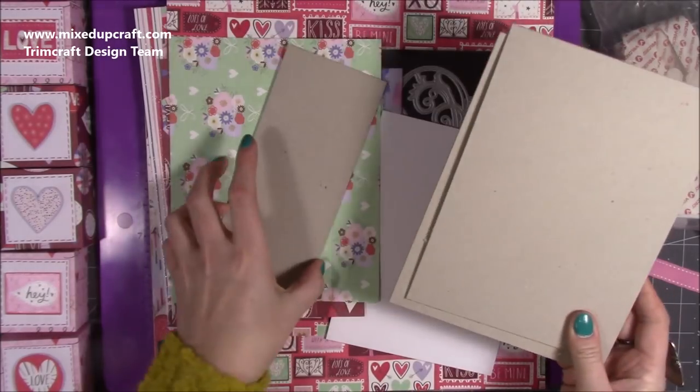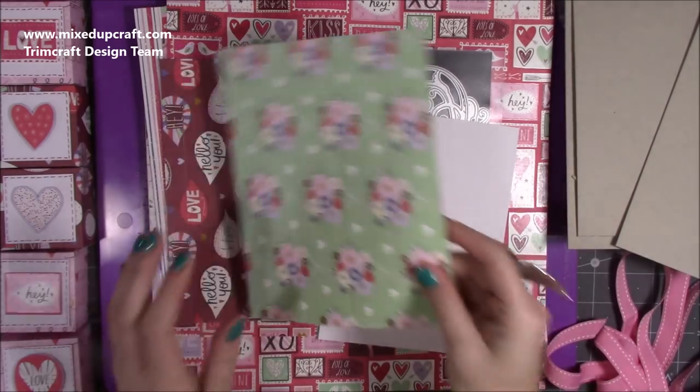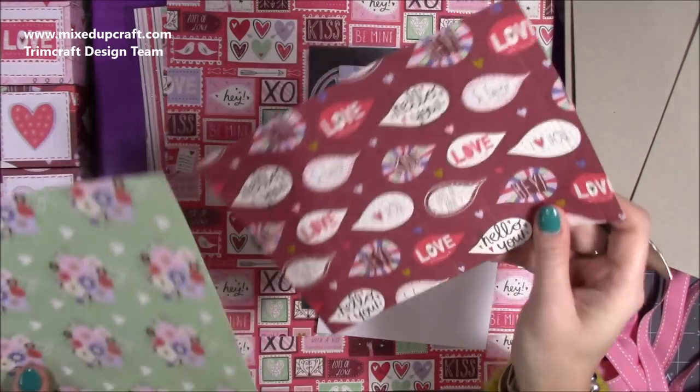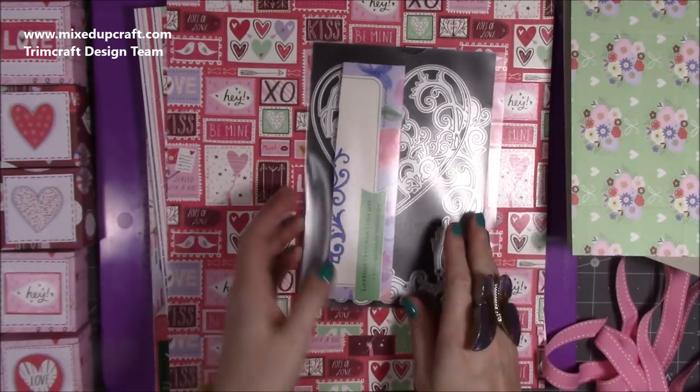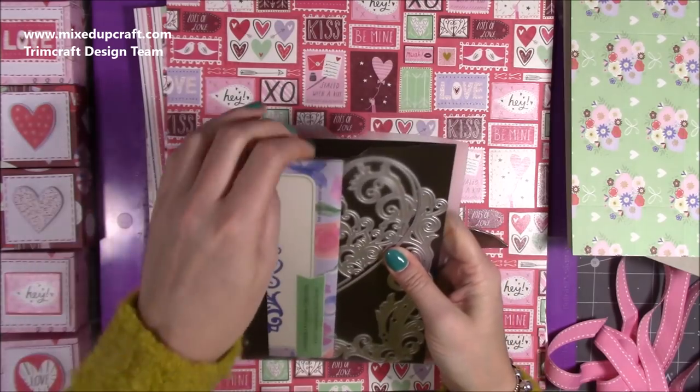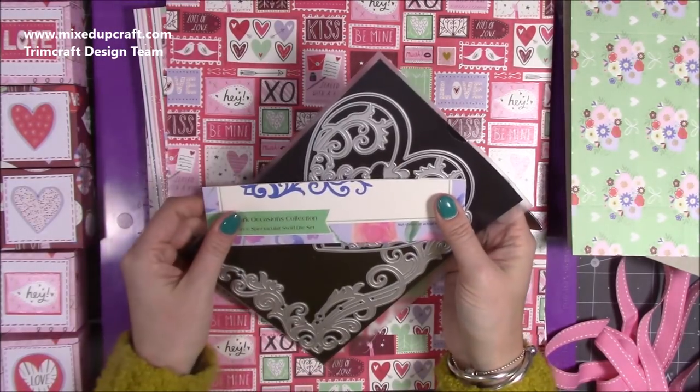I've got my grey board there, then the ribbon, the Velcro dots. This is one of the boxes, the thin one, and that's the small one. So I'm going to talk you through that. Might need that to cover the front. So this is the big heart, and it's beautiful. I've used it on a few now, and I've done a few samples with it as well. It really is lovely when it comes together.